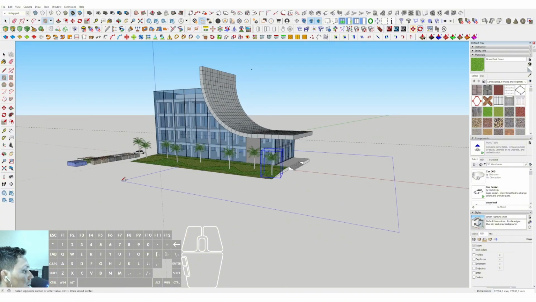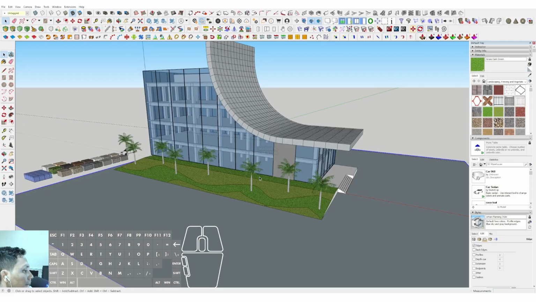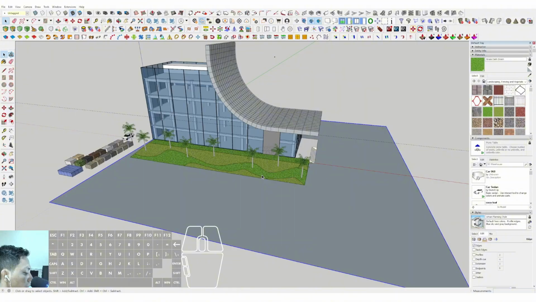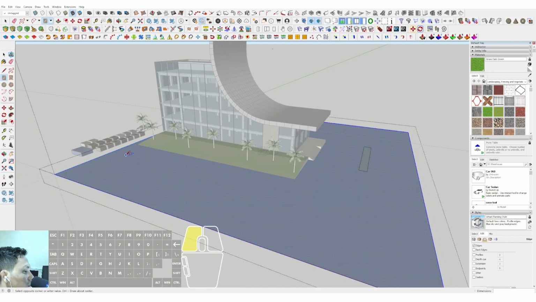So then we can make another landscaping element in here, and then now we can set up another tree in here. We can set up another tree in here and also in here.